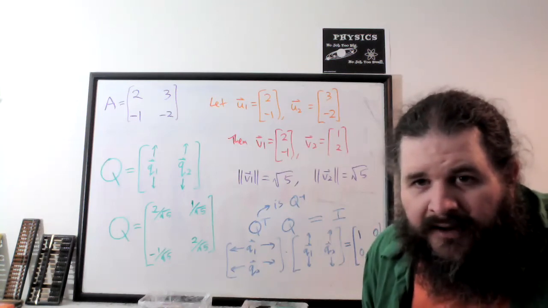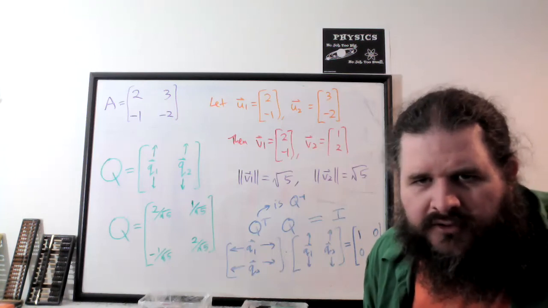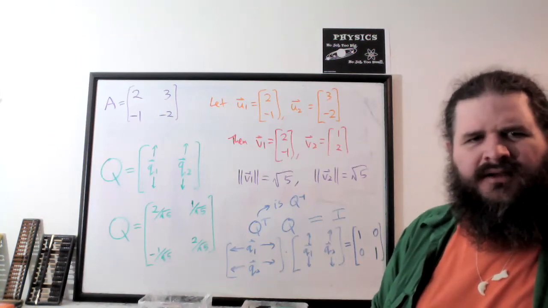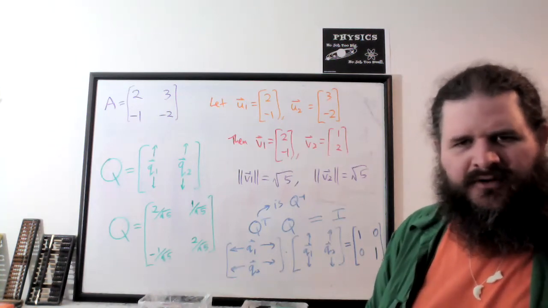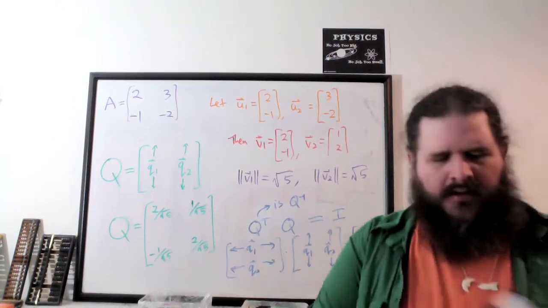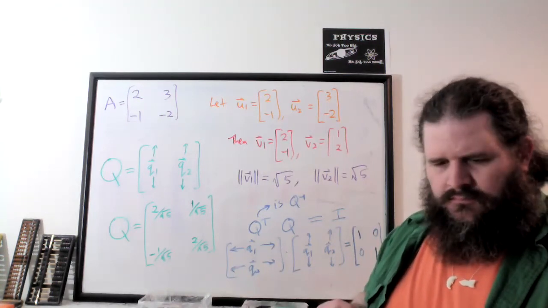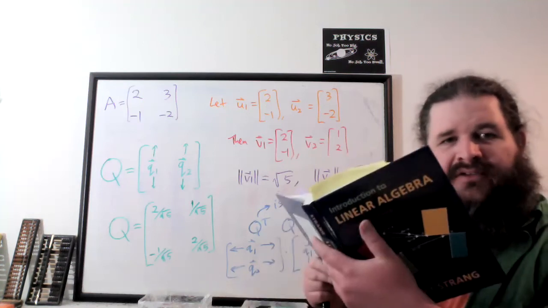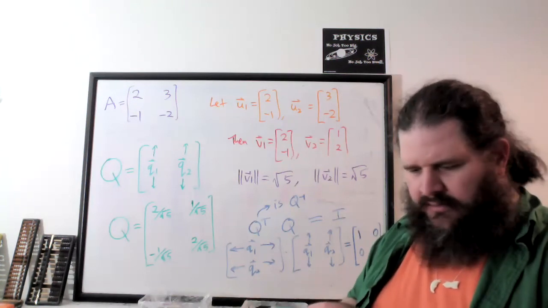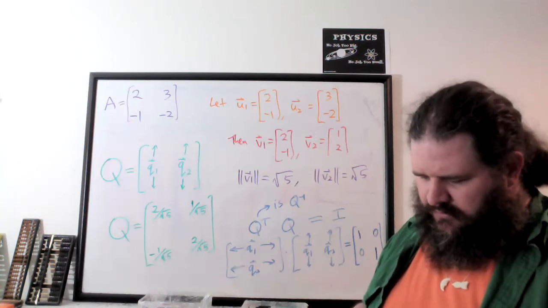Symmetric matrices can be diagonalized with Q. I'm not sure where that's mentioned. There's probably a mention of it in the textbook, in properties of symmetric matrices. Let me check where that is. Yeah, section 6.4 in the textbook has a whole bunch of properties of symmetric matrices, so it's probably listed in there somewhere.